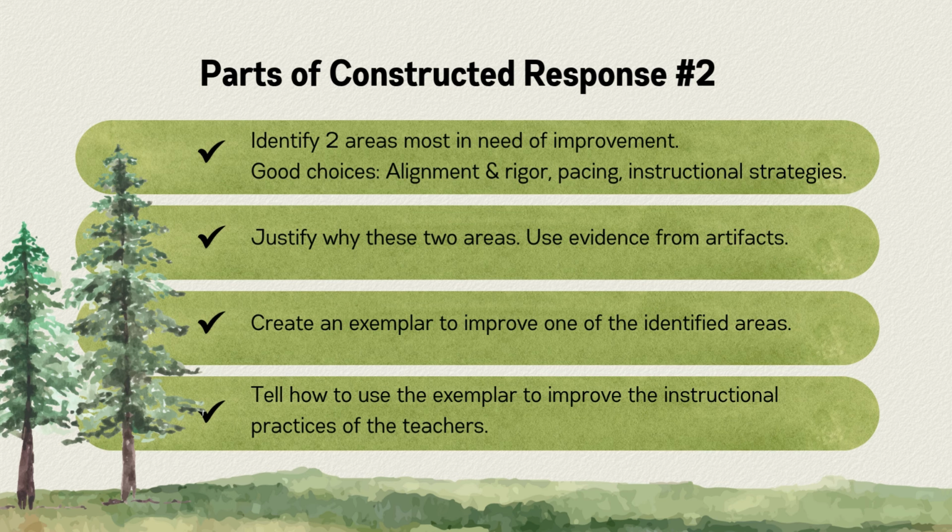Then you're going to justify why these 2 areas, and you're going to use evidence from the artifacts. That's just what I'm talking about. That's your justification. You're going to create an exemplar to improve one of the identified areas, and you're going to tell how to use the exemplar to improve the instructional practices of the teachers.